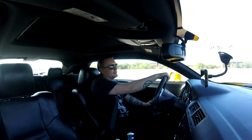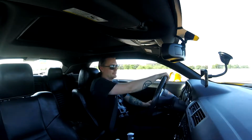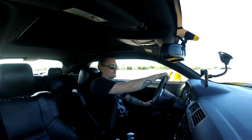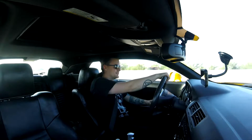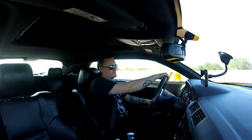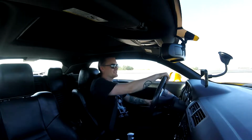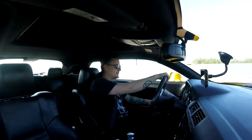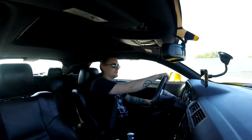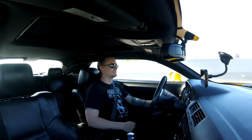So to me it was important what the car looks like, and that's the reason why I got a Challenger. I think Challengers out of all the new muscle cars look the best, and it's definitely not the fastest, but it looks the best, and it makes me happy every time I go to the garage and see my car in there. I walk out in the parking lot and see my car. It makes me happy every time I look at it. So just that little bit of happiness every time I see it.